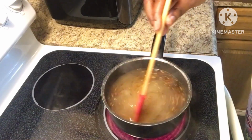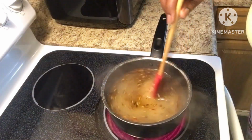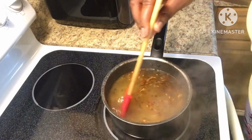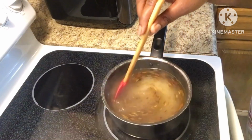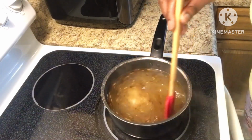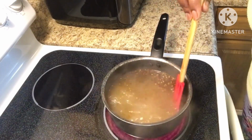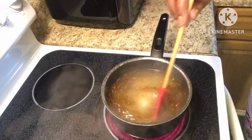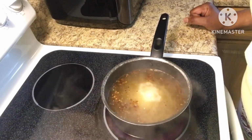Do not pour this mixture in your mason jar while it's hot, okay? Do not. That's the key thing. Okay? And just let it simmer so we can get all those good ingredients incorporated in that liquid. And I'll be back to show you the next ingredient.